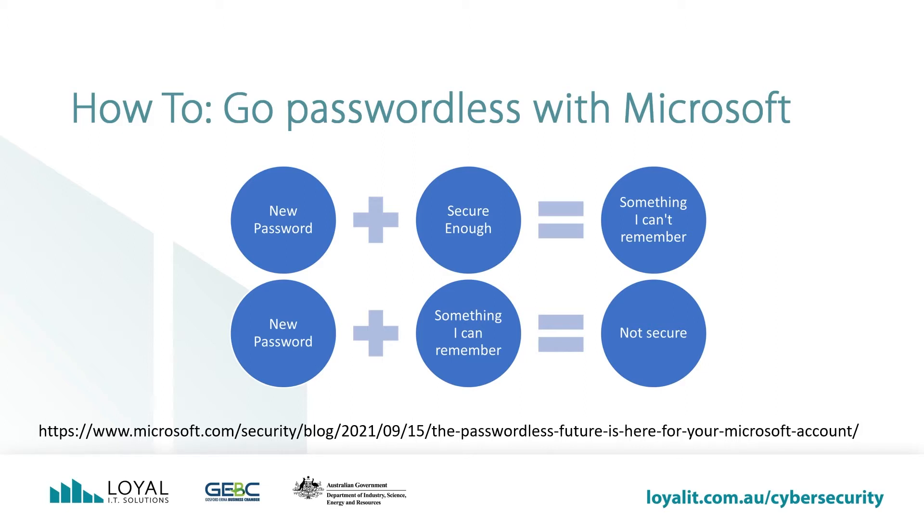Another quote from the article: one of our recent surveys found that 15% of people use their pets' names for password inspiration. Other common answers include family names and important dates like birthdays. We also found 1 in 10 people admitted reusing passwords across sites, and 40% say they've used a formula for their passwords — like Fall 2021, which eventually becomes Winter 2021 or Spring 2022.